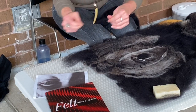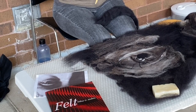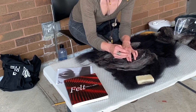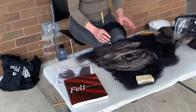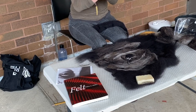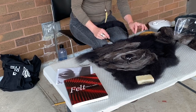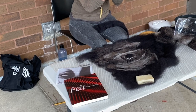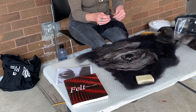The only problem with detail work though is you don't want to roll these so they're absolutely perfectly tight little coils, because if they don't have some fluff left in them, they won't migrate and match and tangle with the other fibers. So if you're doing a decorative piece and say you want polka dots on it, and you roll this super tight and lay this down, most likely it will just peel off after you're done felting, because you haven't left enough air and space for the fibers underneath to migrate within.